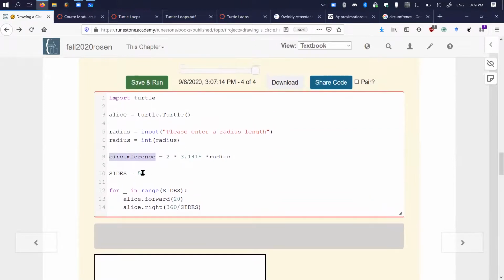So if we're doing sides number of turns, sides number of steps, let's actually work with a constant. Suppose we wanted to draw a circle by using 20 sides. It's always easier to go back to a constant rather than trying to think abstractly in cases like these. If we've got 20 sides, then every time Alice moves, we want to move 1/20th of the distance. Does that make sense?